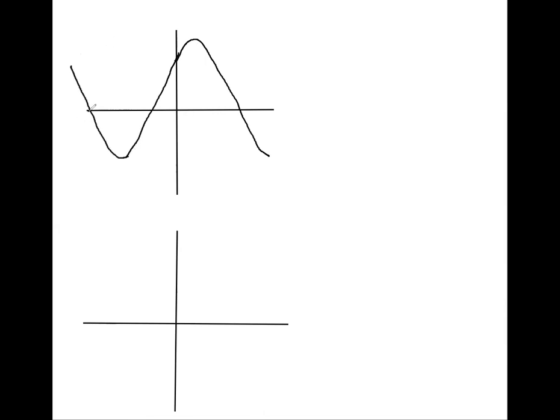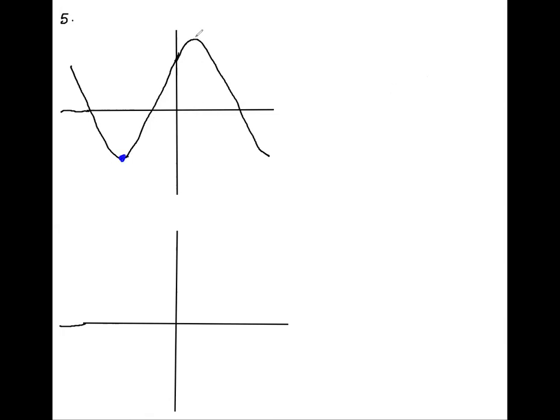Okay, so it looks a little something like this. So what I do, or at least, how about we do this? Does anyone have any ideas of where maybe we should start? Would you start by looking at where the slope is 0 for this particular graph? That is exactly what I would do.